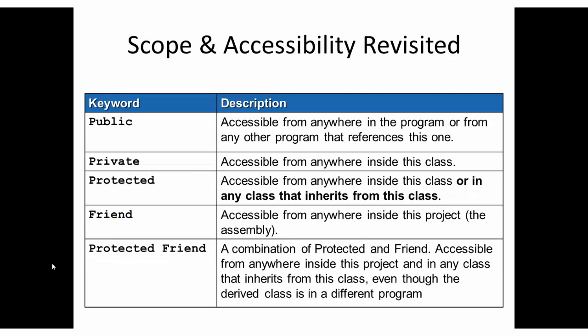To go back to accessibility, and we've already touched on this when I was going through the payroll class, but you need to be aware of this for your lab, and most people did a pretty good job with this. With exercise 2, it seemed like a lot of people were using the Friend access specifier, which is correct. You could use Protected Friend, but you certainly didn't have to. But as we start working with inheritance, you're going to make more use of the Protected access specifier, which makes things accessible from inside the class, or a class inheriting from this class, which does include child classes. So you will be making use of that.